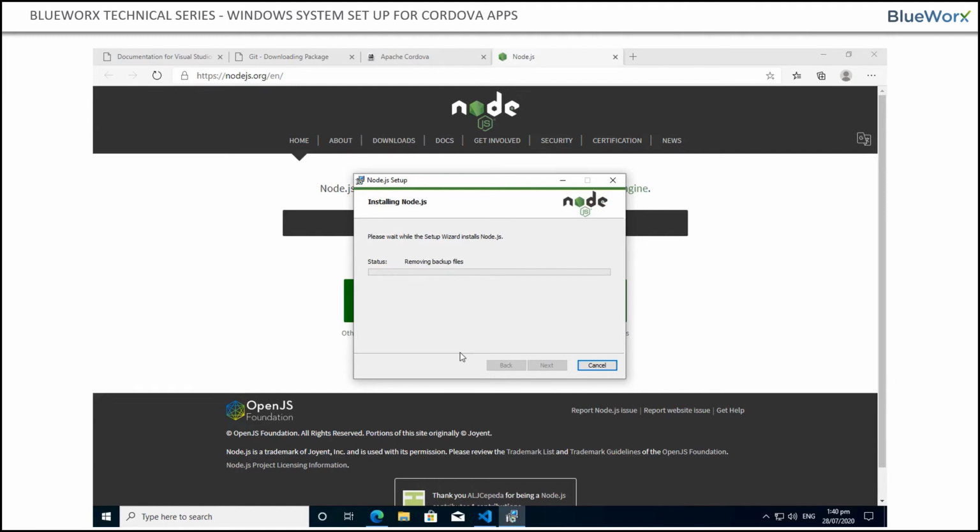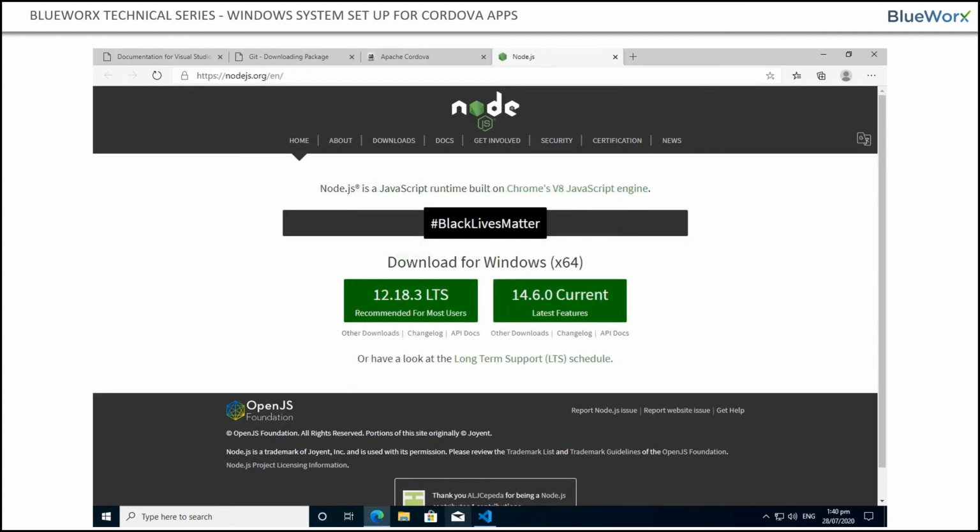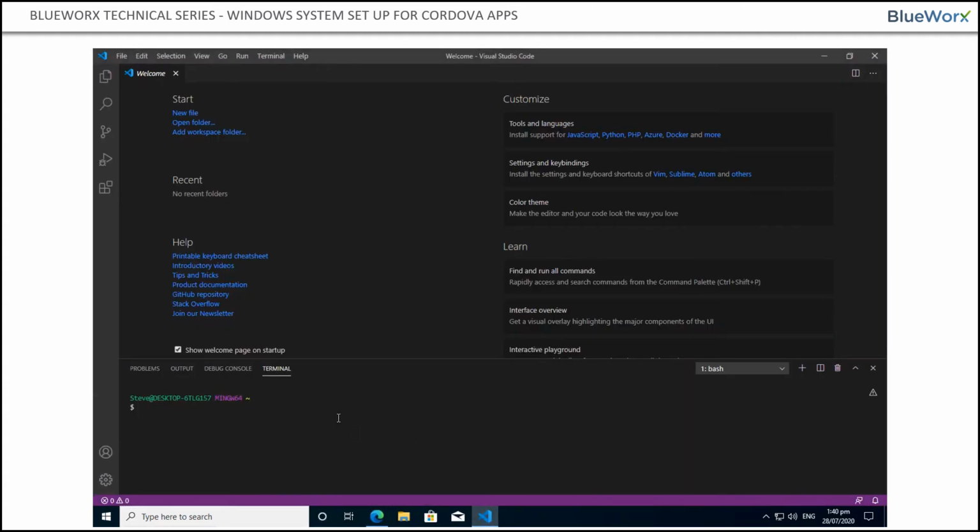So once the Node install finishes, we're going to jump into VS Code, into our command line, and we can type node --version, like that. Let's try npm --version.